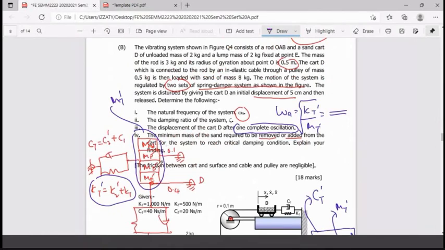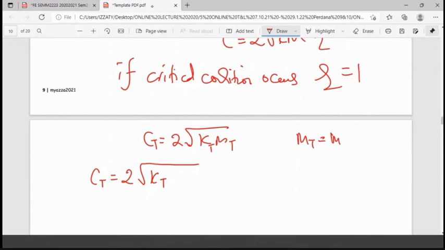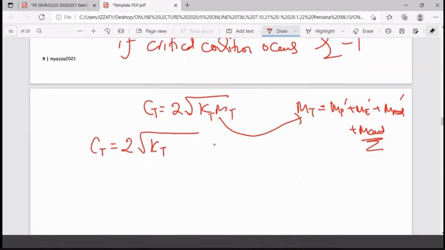You cannot change MD, you cannot change ME, you cannot change M rod. So MD cannot be changed, plus ME cannot be changed, plus M rod also cannot be changed. The only thing you can change is the M cut, isn't it? So this is a new one. You have to ensure that when we get MT, you equate this one. For example, after calculating this, you get MT equal to 100 kg, say. Okay, so then you put it there.